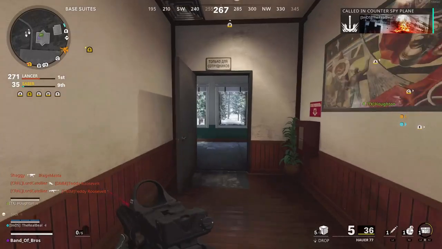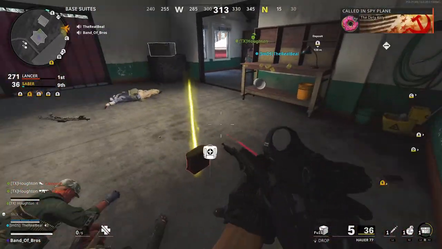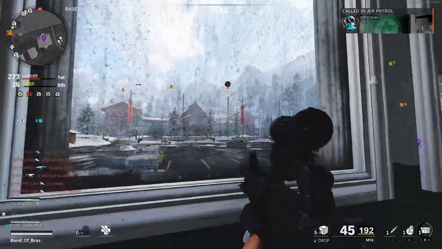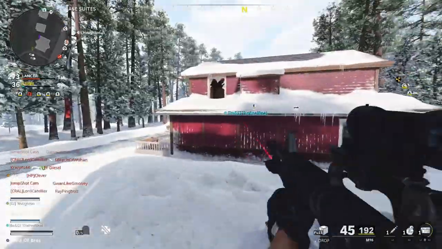Hostile spy plane established overhead. You see any motherfuckers around here? He gets some self-res, he got a self-res right behind you. You want it? Incoming artillery. Where do you want to go to? Let's go with E. Yeah, alright.